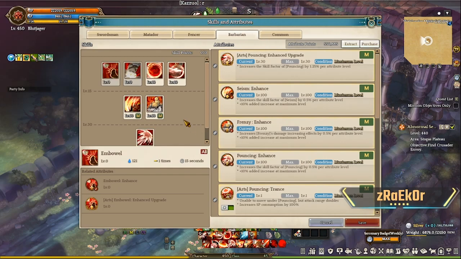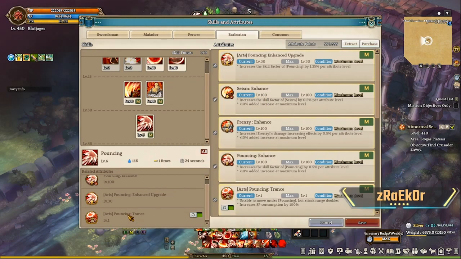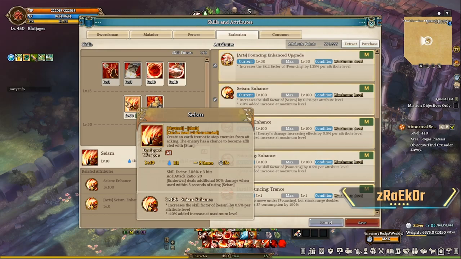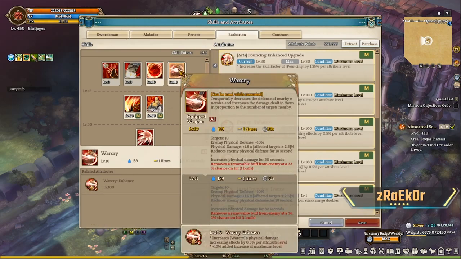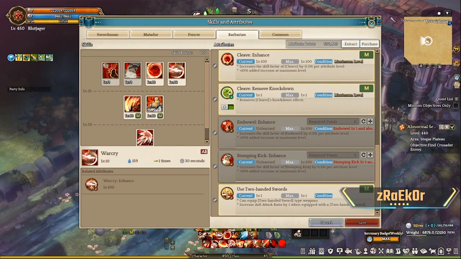Barbarian: because my build is focused on channeling, I have maxed out Pounce. And this is pretty much simple. Get Pounce at max, get the trance art attribute, get Frenzy at 10, Schism at 10. This is your only AoE skill that helps with the knockback and stunning them. Cleave 100, remove knockdown, and then War Cry 100. And that's pretty much it for this.